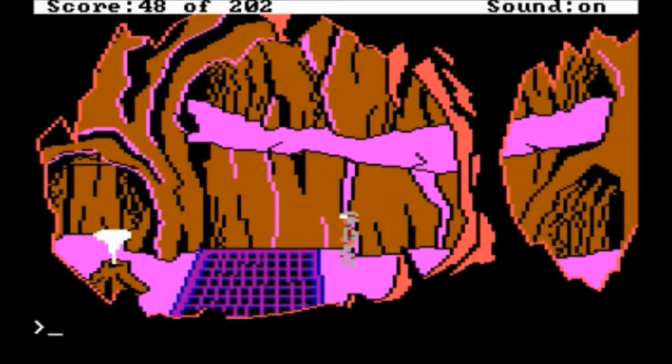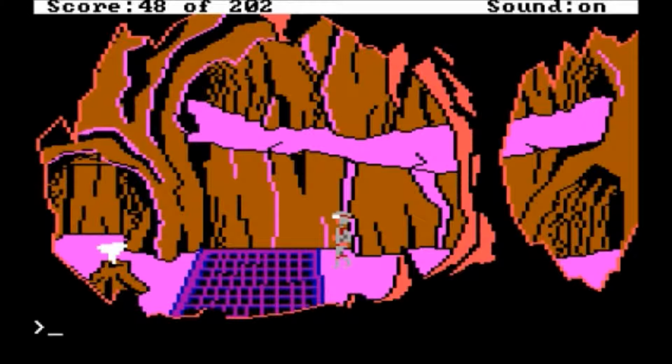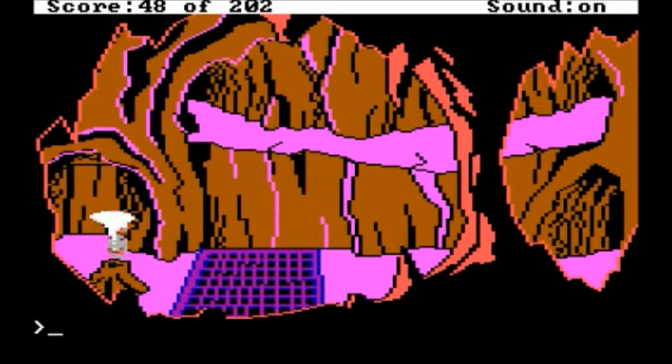We have a grate in the floor. The grate is made of metal and seems to be fastened securely to the floor. It's too dark to something. But yeah, there's a tentacle monster down there, so we gotta shimmy across that side. There's a geyser cone here. It is rhythmically spewing hot steam. How you're supposed to know this, I'm not quite sure, but you just stick the rock in there, and a door opens.